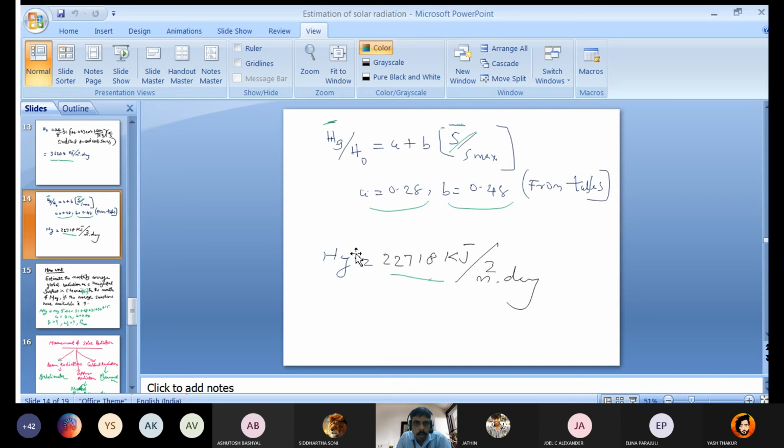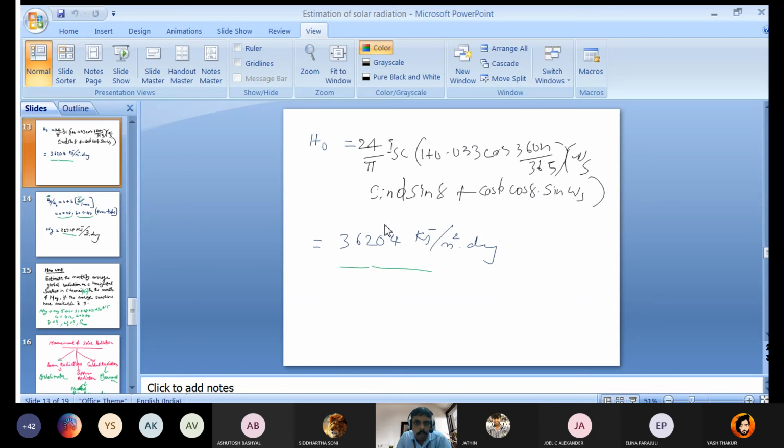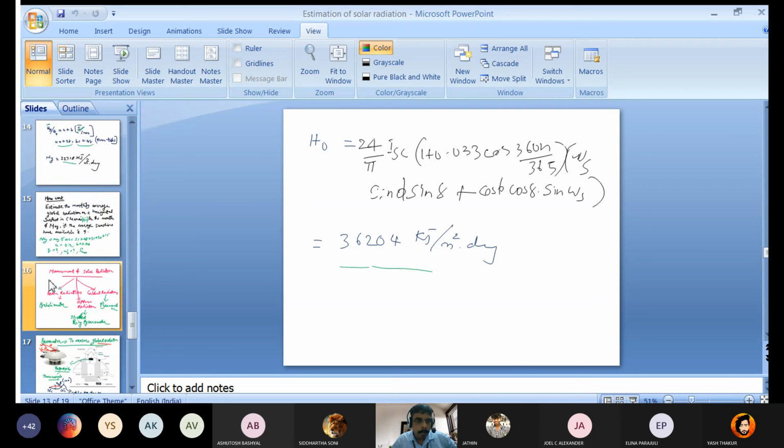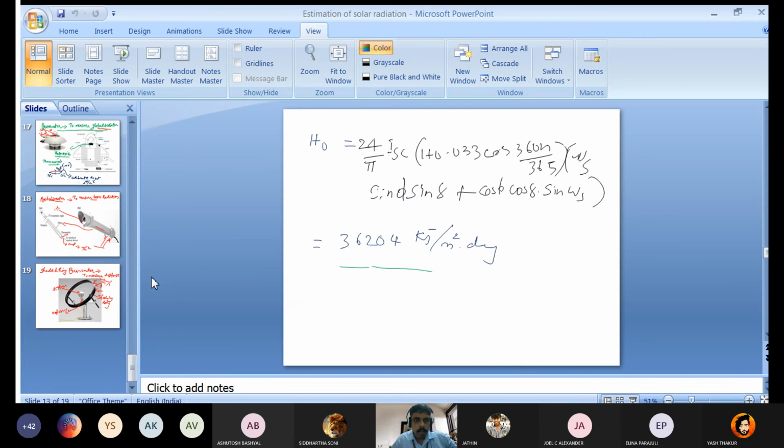For H0, you have the long relation, 2 by 15. So we will continue with this problem next class. You try to solve it on your own using the relations given in this data book, and we discussed in the class. Obviously you will get a doubt. We will try to clarify in the Tuesday class, right? In fact, similar problems are already solved in the PDF. PDF also you can read.